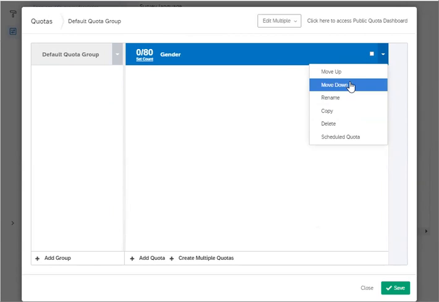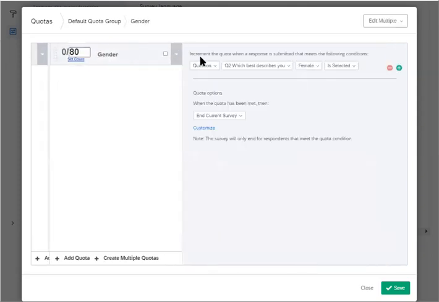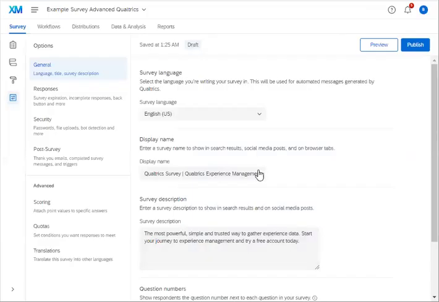If you have multiple of them and you want to order them, you can move it up or down. You can also schedule it if you want it to be scheduled for a certain time period. You can also edit it by clicking on it and customizing the options there. I'm just going to close it now.